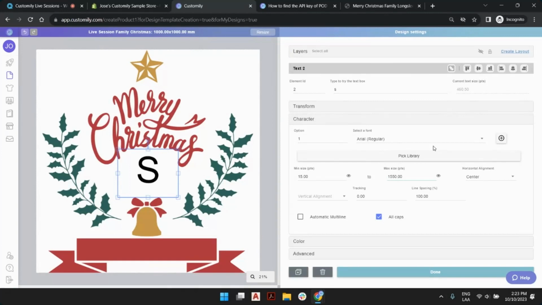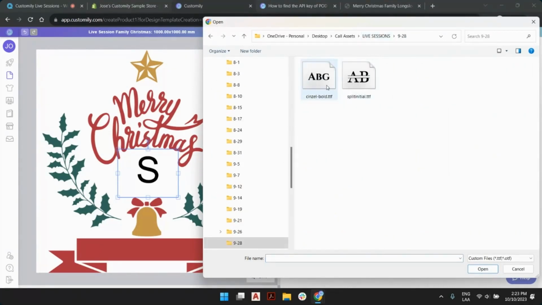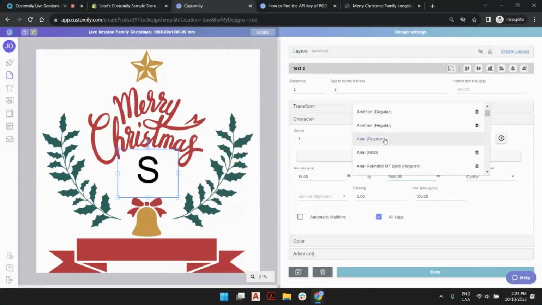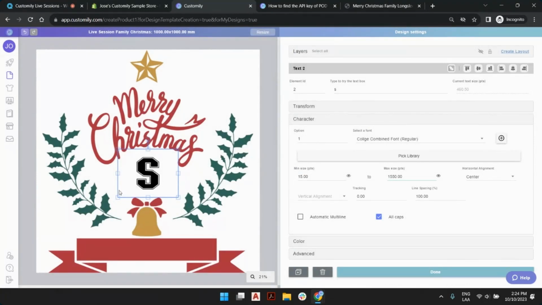We're going to change the font, and for that, you can upload your own fonts. You will click here and upload your font, for example, right? So I can find any fonts on my computer and add them to the database of my Customily account and find them here in the drop-down list. I already uploaded this, and it's called the Cottage Combine, like that. Yeah, that's better. So now I have this initial. My maximum size is 460, so I can just type in that. And if I don't want this to change at all, just keep the same size like that.